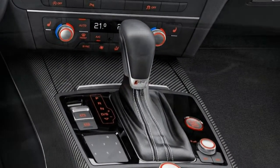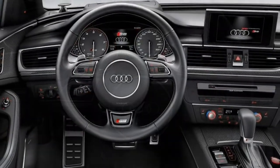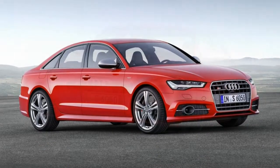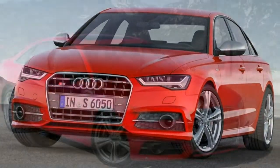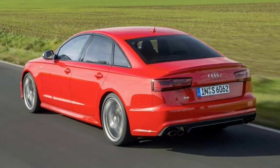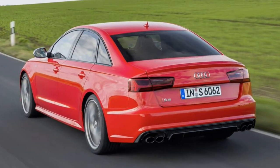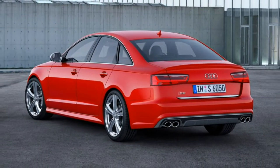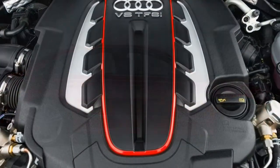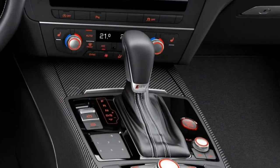Audi's MMI infotainment system is excellent. The crisp graphics, simple menus and easy-to-learn controls are highlights. You'll be hard-pressed to find a more user-friendly interface or such a high-quality stereo. The quiet interior of the S6 offers a good soundstage for the Bose sound system. Navigation uses a simple, guided structure of commands that leads you to a crisp, easy-to-understand map with instructions also displayed inside the instrument panel. Bluetooth connects easily and Audi's Connect system is easy to learn. Apple CarPlay and Android Auto are both standard, but Audi's systems are so logically designed that we use them most of the time instead. It's one of the best systems in the class.